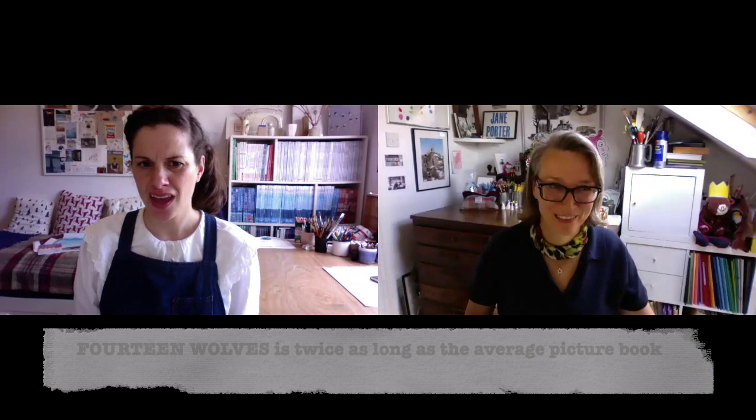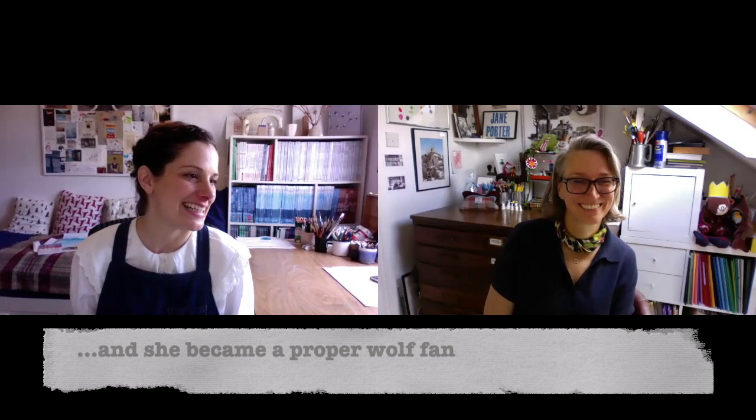It's huge. And there was so much research to do initially as well, because I didn't really know anything about wolves. So I think to do non-fiction, you really have to know your subject. So I had to become a proper wolf fan. I did lots of reading of people's biographies, anything I could find. I just read loads and loads of things about people exploring Yellowstone or having obsessions with wolves.